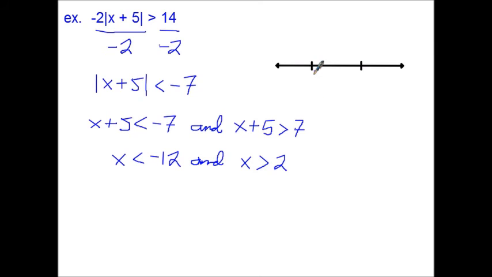Okay, so transferring those to the number line, we've got a -12 on the left and a +2 on the right. Now the problem with "and" is we're looking for where these two things overlap each other. And if I'm talking about less than -12, I'm talking about a parenthesis right there going off to the left, and then a parenthesis on the 2 going off to the right. So really these guys don't overlap at all. So really what we have here is almost a trick question, because I'm interested in where those two inequalities overlap each other, and they don't. So effectively what we have here is a no solution scenario.